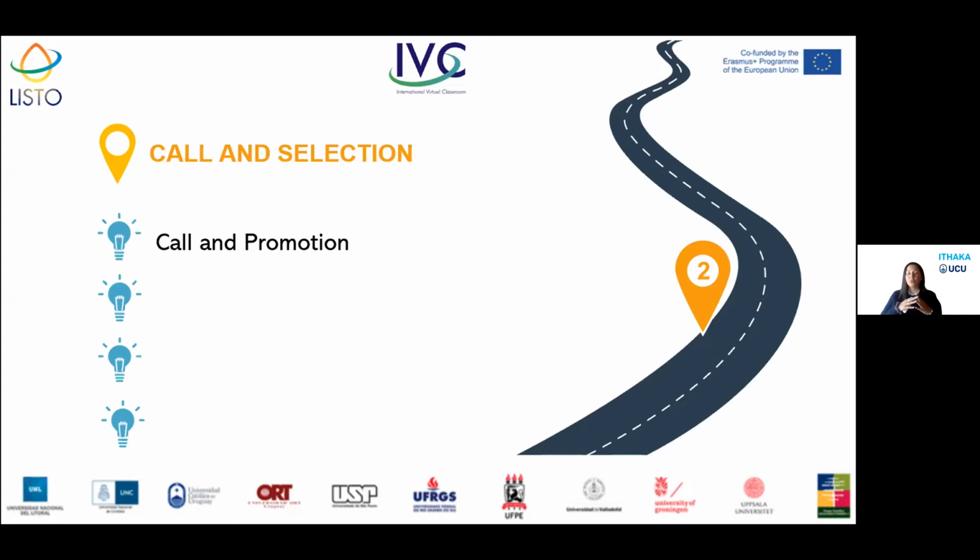After that, we went to the second step, that is registration and support. During the registration process, we find that it's better to have just one website or one space as the same registration for all the different universities. And this gives us the sense of unity. In the registration website that I'm going to show you now, the students can find all the information from the course and also a contact person for each university. And this person is responsible for the communication with the students during the registration and selection process.